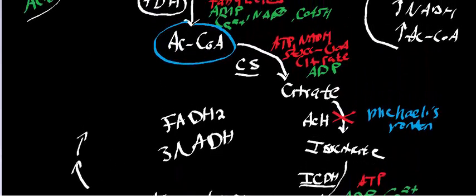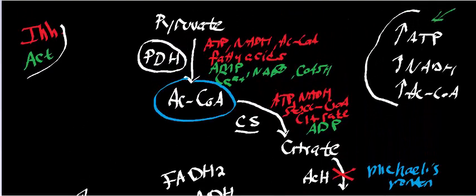So I hope this video helped you get a little bit of intuition on the allosteric regulation of the TCA cycle. And if you need help with energy charge, you can go back and watch the video on energy charge. I think I might add it to this playlist as well. But ultimately, the control of most allosteric enzymes, and specifically this is one of them in the TCA cycle in PDH, the main control is energy charge. So things associated with high energy charge, like ATP, NADH, acetyl-CoA, those things will inhibit these enzymes. But things that are associated with low energy charge, so when we need to make more of the high energy charge molecules, those low energy charge molecules will actually turn on these enzymes.